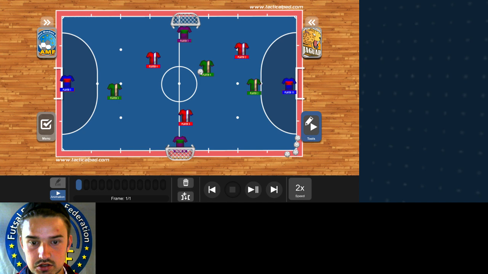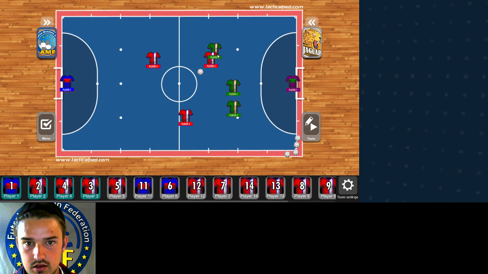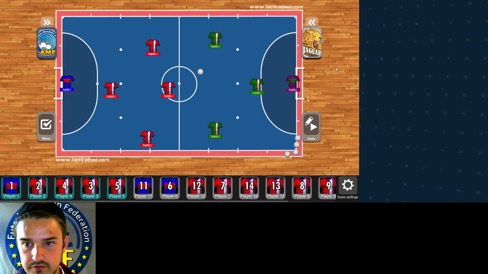Okay, so get rid of those goals. We need to get rid of some players as well. So we get rid of one goalkeeper. A player here. Sorry, goalkeeper there. Goalkeeper here. Three. Get another player in there. 1, 2, 3, 4, 5. 1, 2, 3, 4. Give him another player. 5.